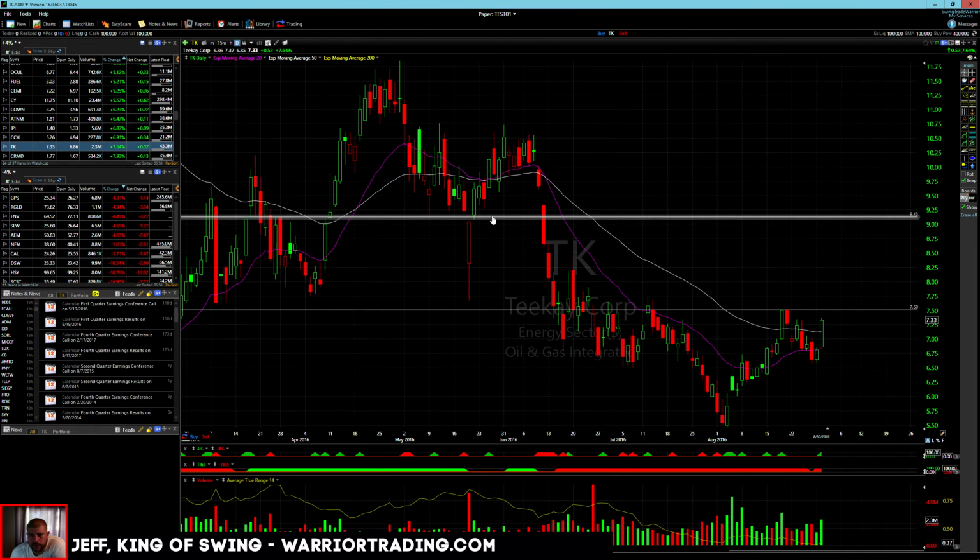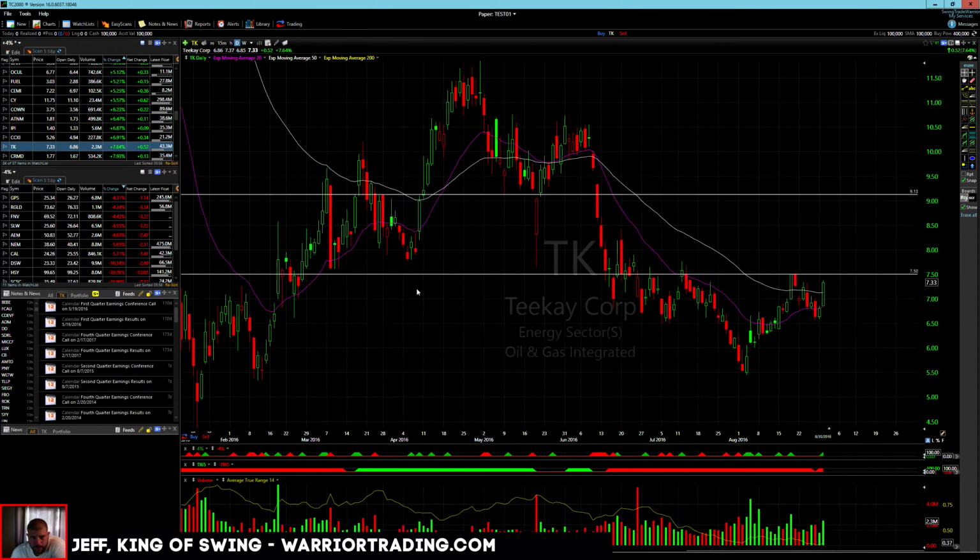Why $9? We can see it's an area of big support back here where the stock was trading above it in May. Bounced off this level a couple times before finally breaking down and moving through. And you can see before that, it was an area of resistance. So this, for whatever reason, is a technically significant area on the stock. It acts as a pivot. This is not something that particularly excites me. We do also have some areas of significance, much closer here around the $8 area.